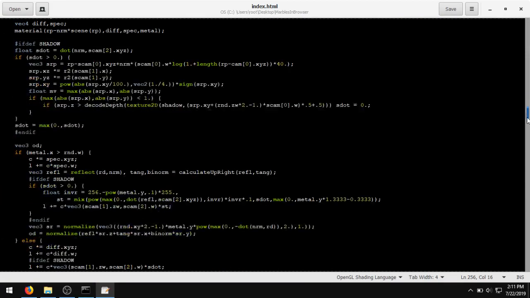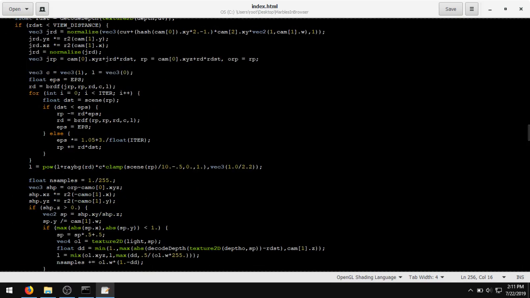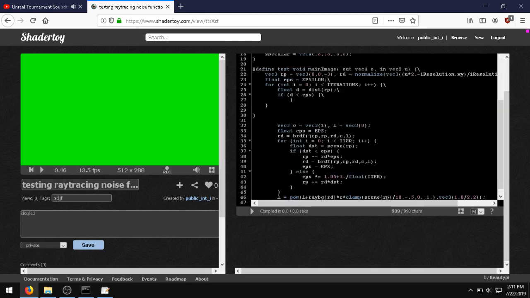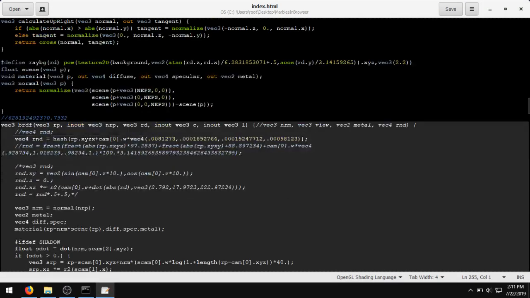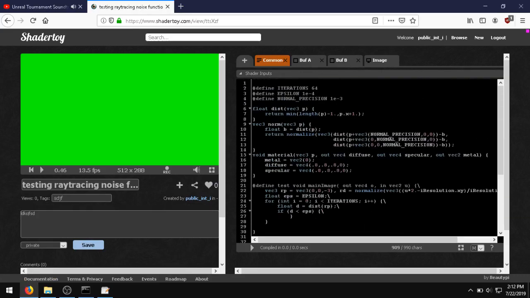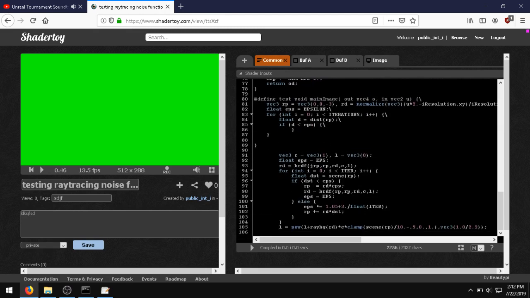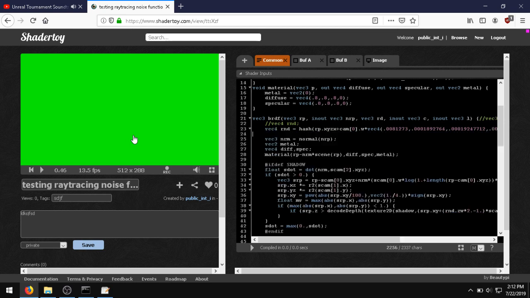I'm basically rewriting the exact same code. This BRDF function is actually the key thing where I have the random value.